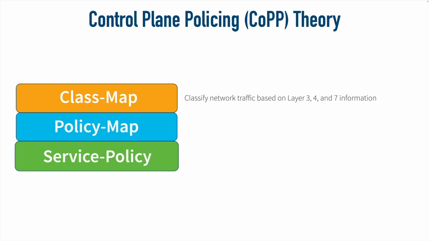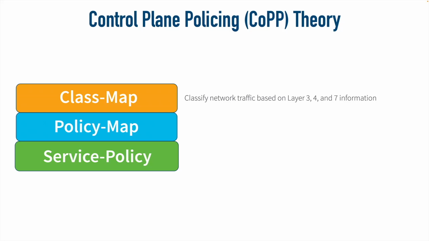And here in the context of control plane policing, we might have class maps that recognize things like ARP traffic. We might recognize routing protocol traffic that needs to get through. There are some types of traffic that we might want to give a higher rate limit to. And we might have another class map to classify scavenger traffic or best effort traffic, or maybe excessive ping traffic. We might want to rate limit that.